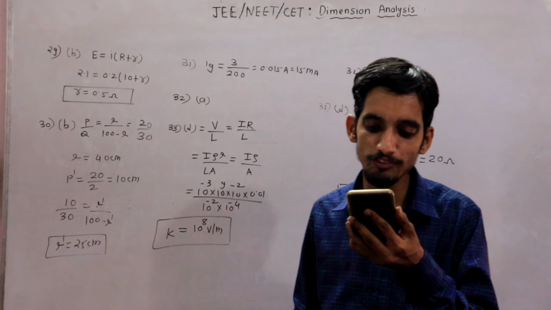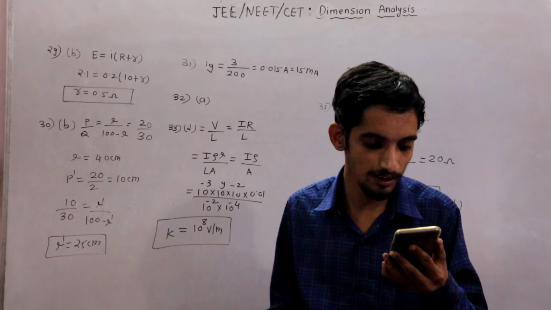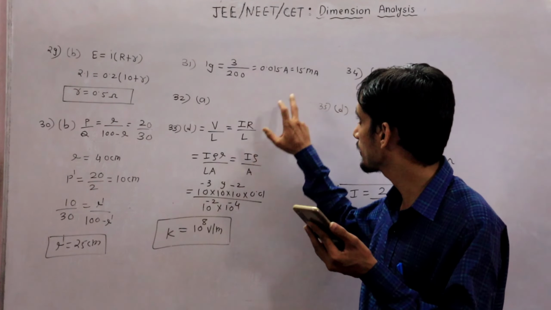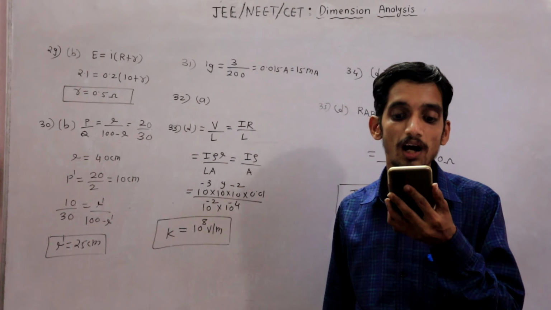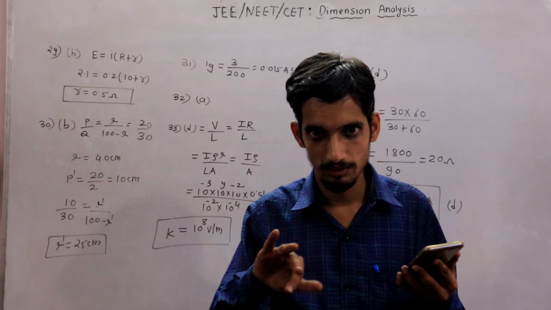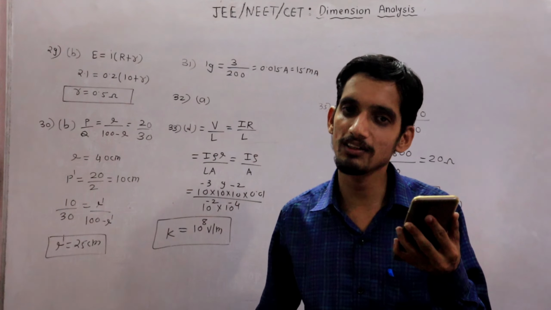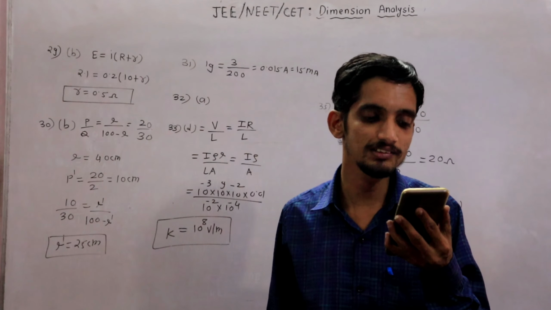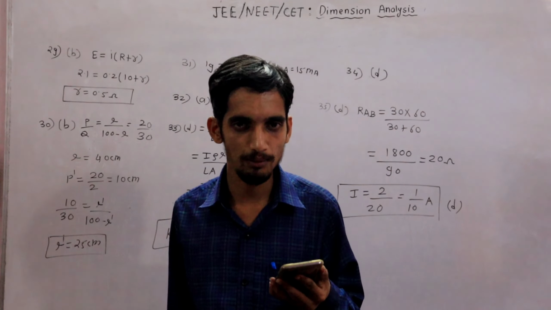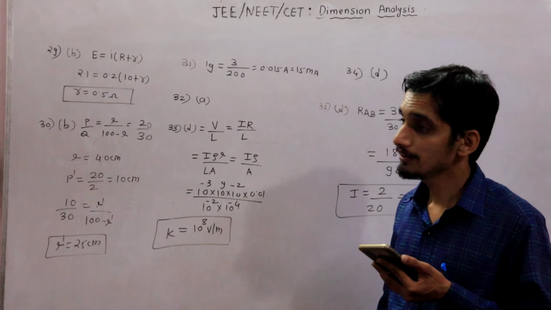So in the options, if you observe, both A and B might look correct, because in option A it is 10 milliampere, but in option B it is 100 milliampere. So it should not exceed how much? 15 milliampere. This 100 milliampere is greater than 15. So option A is the correct answer, because 10 milliampere is less than 15 milliampere. Then option A is the correct answer for 31.